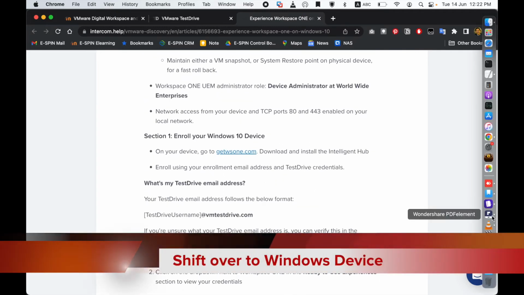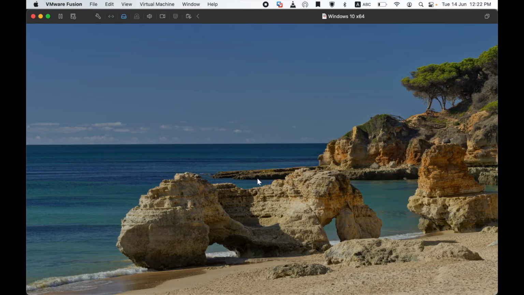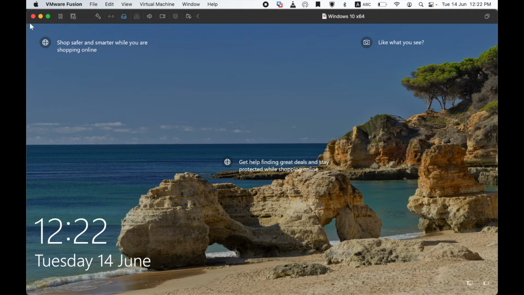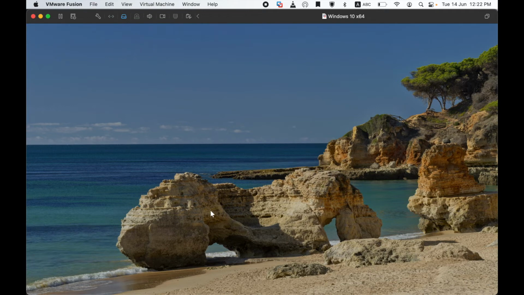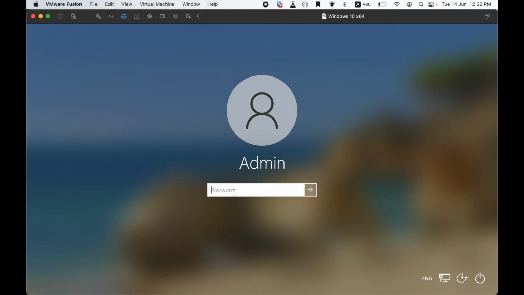So I will switch over to the virtual machine, because I need to demonstrate to you how to enroll the feature we are talking about.